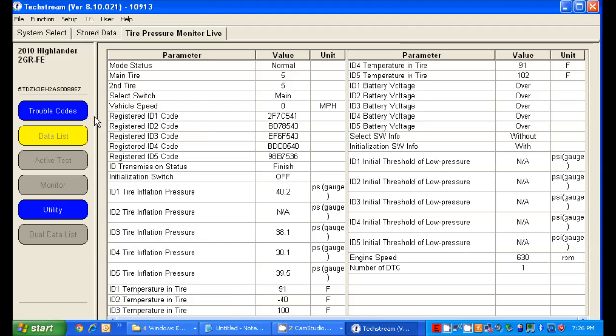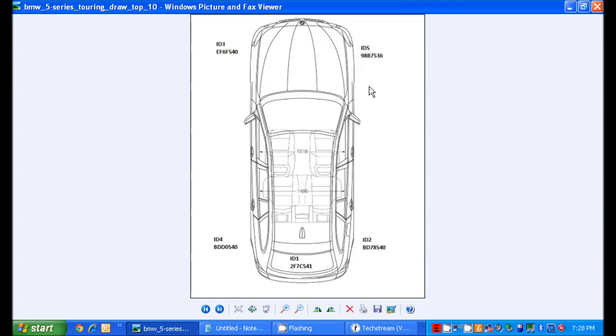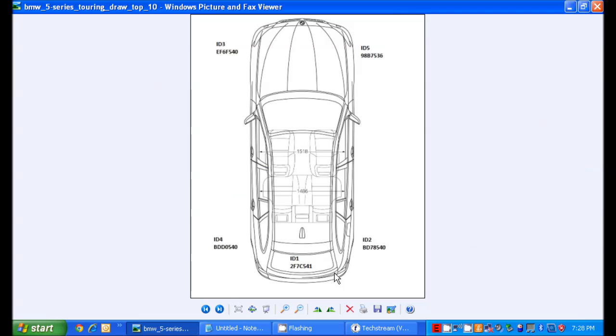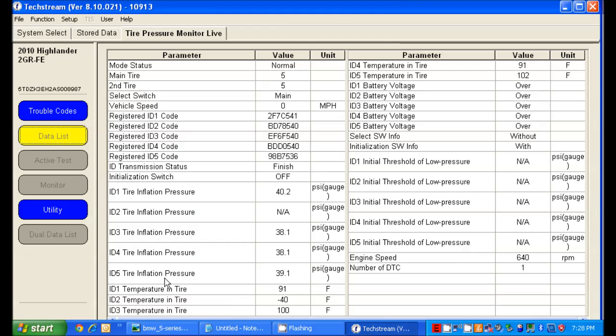The only way I could find out which one was bad is I slowly went around and drained each tire and watched the live data. I made a picture and made note of where all of my tags are. You can see the ID2 there was my bottom right tire. Then I typed them all up so I can cut and paste. There's my bad old sensor's data there. Now I can easily cut and paste these into TechStream really fast.